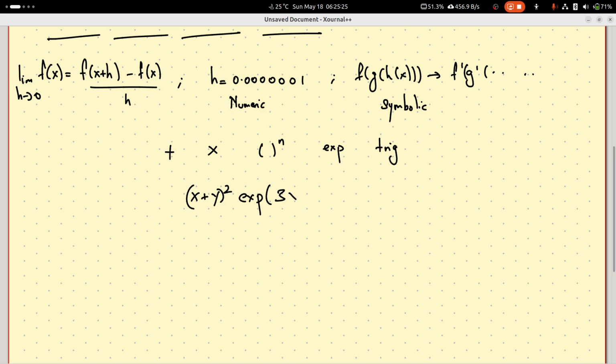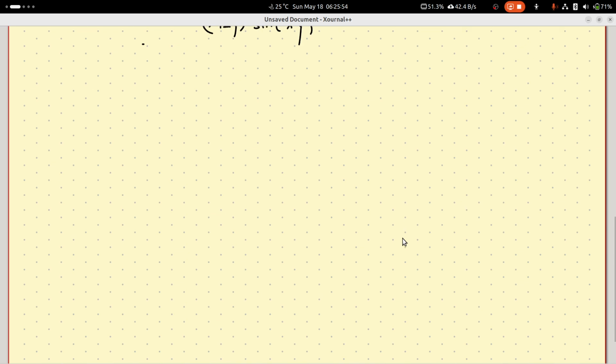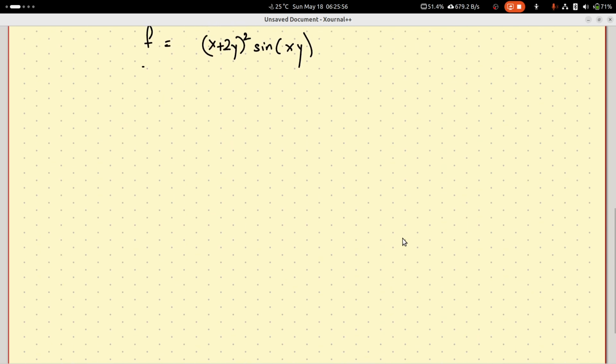But the problem with e power x is that the derivative is itself, so it won't get very interesting. How about something like x plus 2y square, and then you take a sine function and then you have a product inside it, right? So this is our function on which I will demonstrate autodiff.